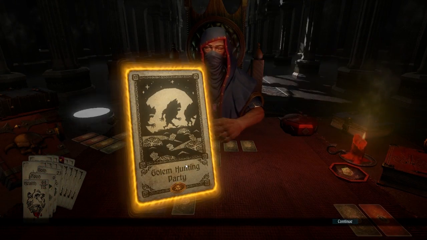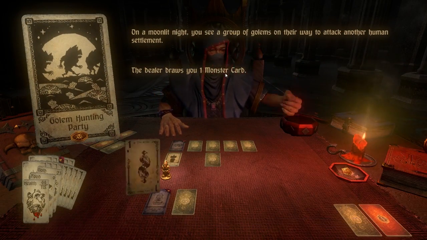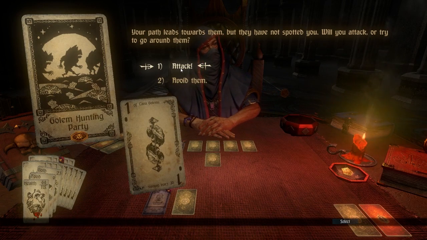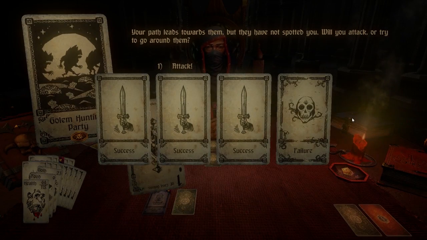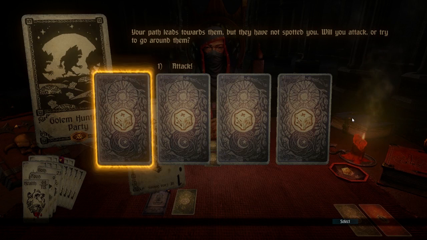No. Oh, Golem hunting party. We really need to defeat this. But it is only 1 Golem, so I think we can actually survive this. So let's go ahead and try. We have 3 success chances and 1 failure. Let's hopefully succeed. We still don't really know what succeeding in this particular encounter does for us, but our running theory as of right now is that it makes him easier to kill.